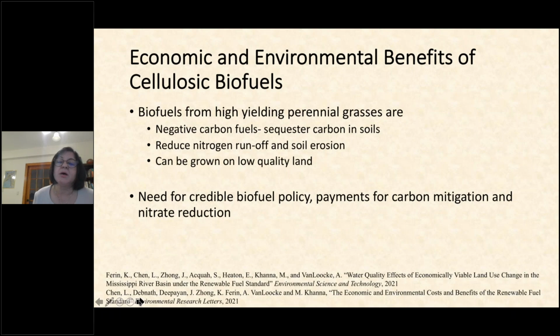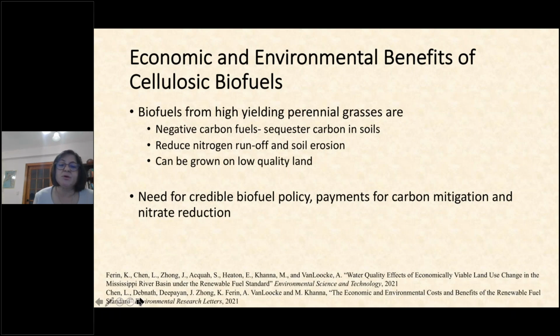So moving on, we're now also looking at the effects of second generation biofuels, and although mandated by the Renewable Fuel Standard, we haven't yet been able to achieve those mandates. But there's a lot of research being funded by the federal government and other sources to continue to look at the potential, to continue to develop and make those biofuels a commercial reality. And our research is looking at the economic and environmental impacts of those types of biofuels.